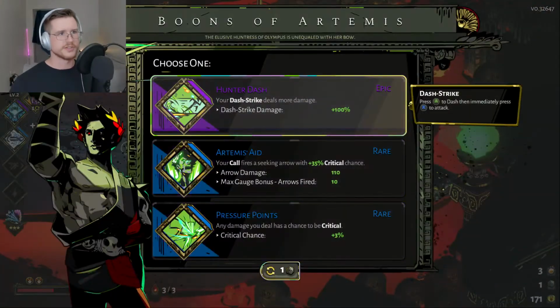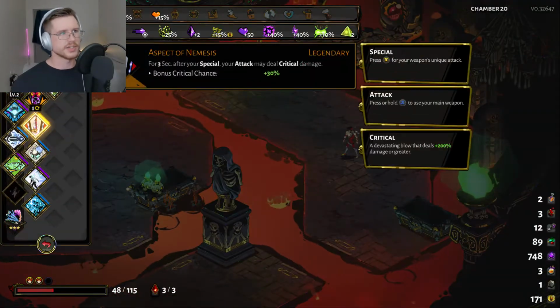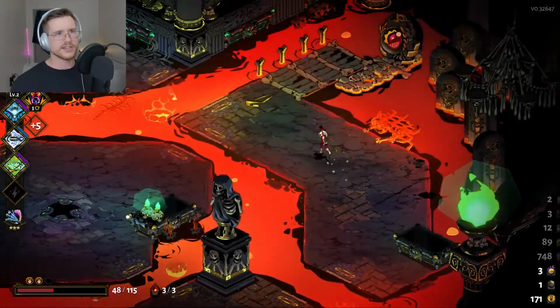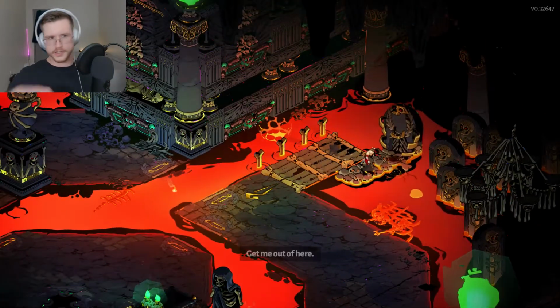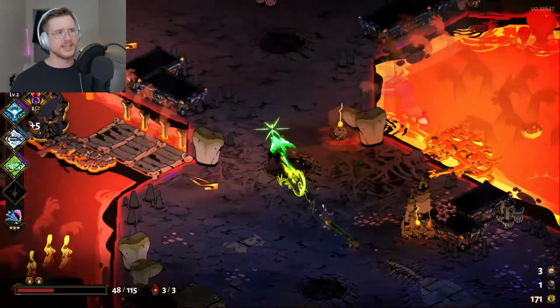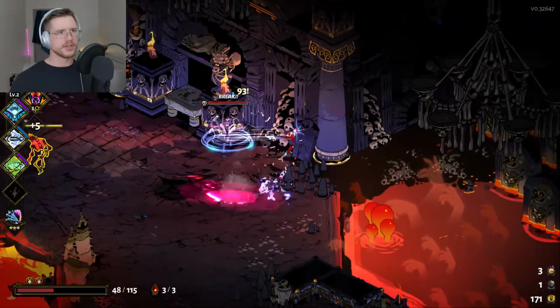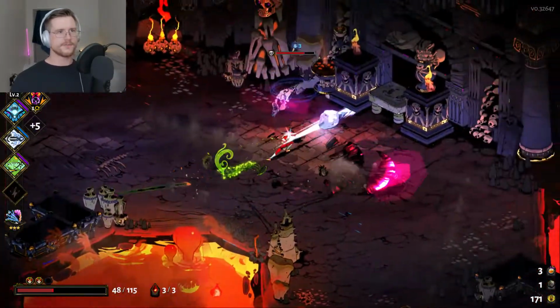Okay, which one, Artemis? Hunter Dash? That's okay. Yeah. It's okay. I think this does scale off of the critical chance from the Nemesis blade, so I'm gonna take it and I'm gonna try that. Let me just check the Nemesis blade here. Your attack. I think that'll work off the dash attack, and we get to level up again here. Power palms, they're slowly growing on me a little bit more, just because there's not actually that many ways to stack damage bonuses on your attacks. So they do actually add a little something to your options.